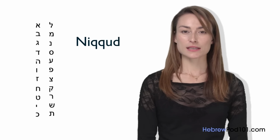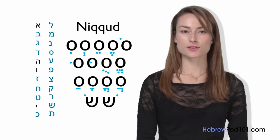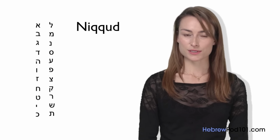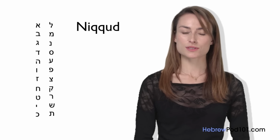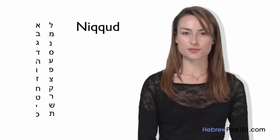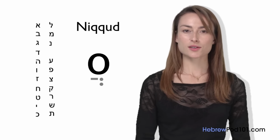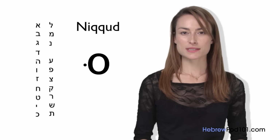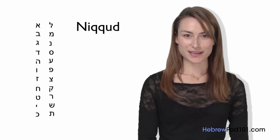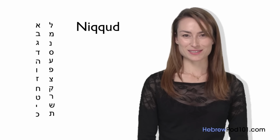But beside those 5, there is another vowel system called Nikud. Nikud are a series of dots or points that are used to indicate vowel sounds connected to consonants. Once you have more experience reading Hebrew, you may not see these symbols so often in native texts. But if you can master them when you start learning Hebrew, it will make learning Hebrew much faster and easier. The nikud take the form of dots, lines, and combinations of the two, and are written in, under, on top, or beside consonant letters. Sound complicated? Don't worry, we'll take it slowly, and by the end of this series, they will seem easy.